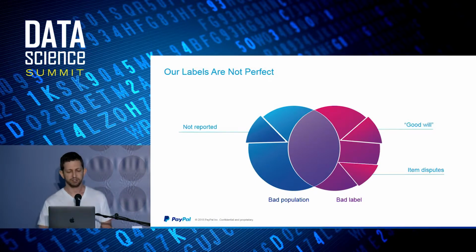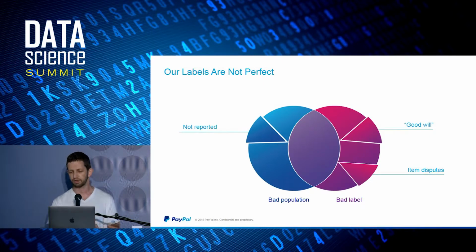On the other hand, we have transactions that are labeled as bad in our data set, but are not really bad. One example is something we call goodwill. A customer support representative reviewed the case, decided there was no unauthorized transaction here, but out of goodwill, they're going to issue a refund anyway. For example, maybe the user made a transaction and forgot about it. They have guidelines on when to do this: if the user has been with PayPal for a very long time and the amount is not so big, they may issue a refund anyway, even though they realize there was no unauthorized transaction.